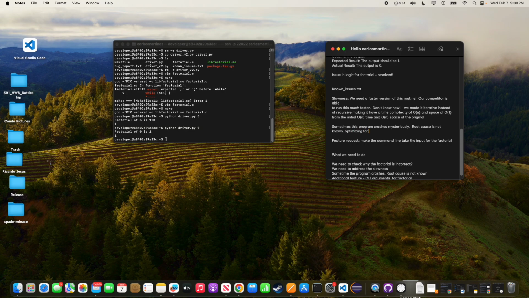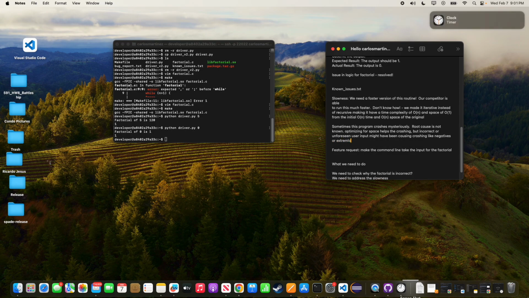So actually doing that, optimizing for space, helps the crashing. But incorrect or unforeseen user input might have been causing crashing, like negatives or extremely large values.